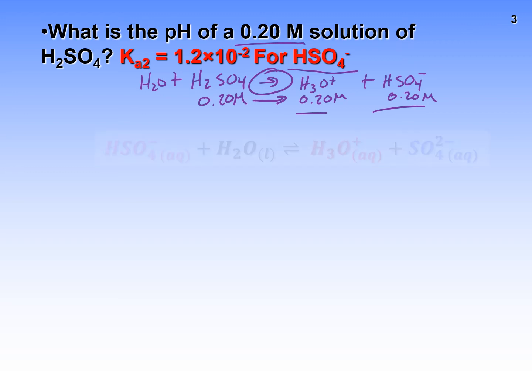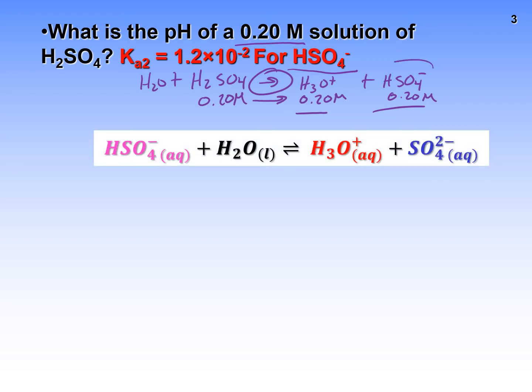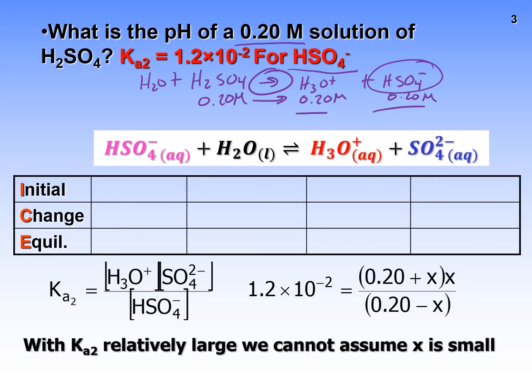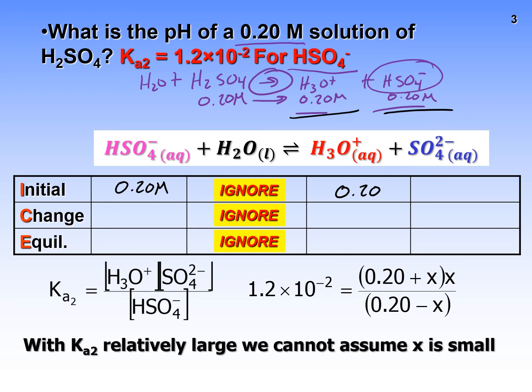This now can be used in our next part, which is the equilibrium of HSO4-. I can fill in an ice table a little bit out of order there, sorry. So I have 0.20 molar of this. I know I don't care about water. I have 0.20 molar H3O+, again from here and here is where I got those two values. I have 0 SO4 2- because I haven't made any yet. And now we can do our change row: minus x, plus x, plus x. We get 0.20 minus x, 0.20 plus x, and x.